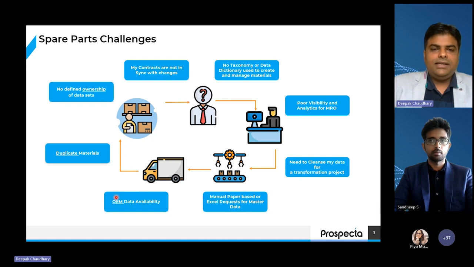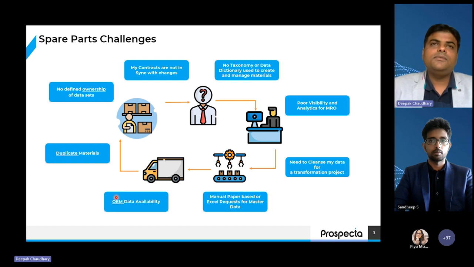And then OEM data availability, right? There are cases wherein you will have a lot of OEM spare parts in your inventory. One business case I would like to mention, which we are doing currently for one of the biggest FMCG companies, is standardizing and transforming their spare part data. The challenge they are facing is that they have a lot of OEM data.